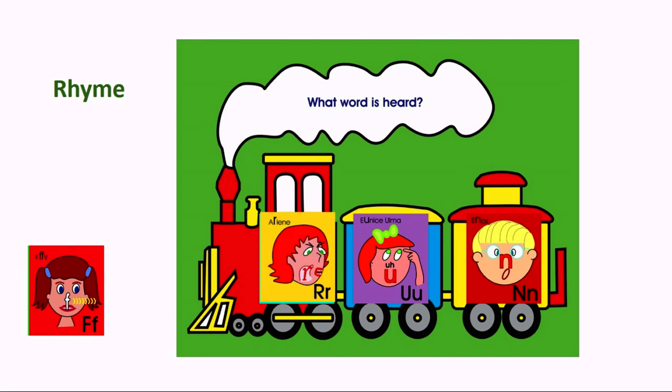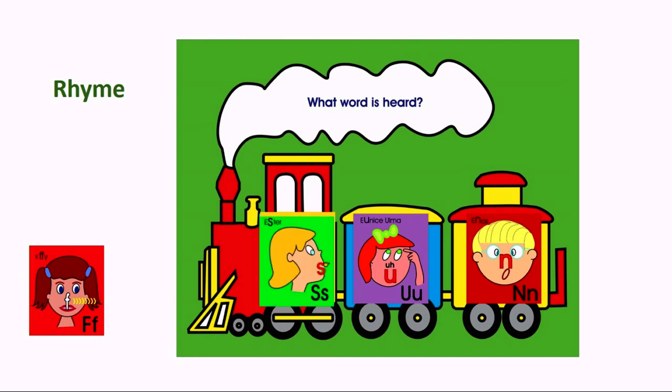We've got letter R. What sound does R make? R. All right, so let's try it out. Un. Who can hear the word? Run. What was this word? Gun. Run. Gun. Run. Those words are the same at the end, but they change the first sound. Those words rhyme.